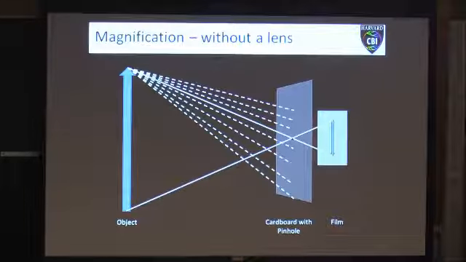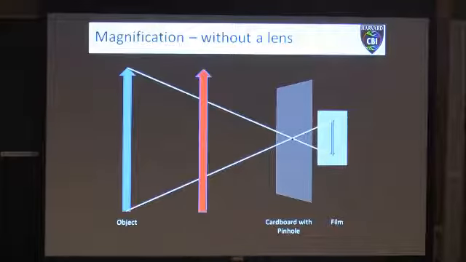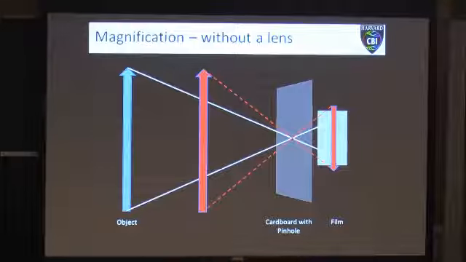What about the object? Yeah, we can move the object closer. Okay? So if we move the object a little bit closer, we do the same thing, just trace the top and the bottom. You can see now we have a larger object. Okay. So this is the most simple imaging system that I can think of. And the way you get magnification is by moving your object closer or moving your film further away from that.